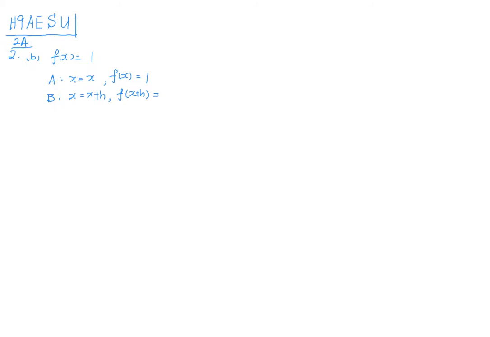You see, this equation is trying to tell you that, so the problem with you is you don't know how to interpret the function. This equation is trying to tell you that for whatever value of x, my y is always 1. This is called f(x) equal to 1. When x is equal to x, and when x equals x plus h, the y, f(x), is still equal to 1. Are you clear?